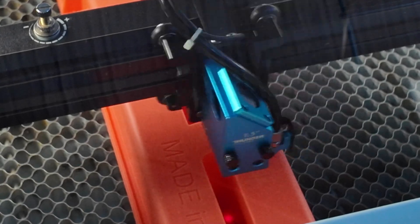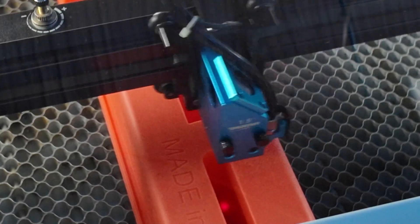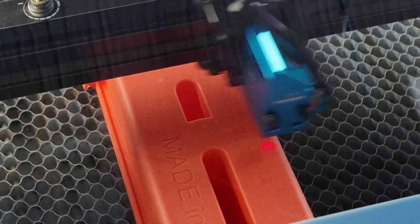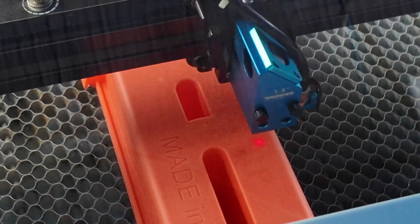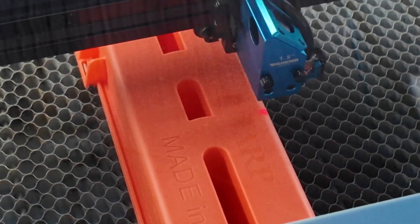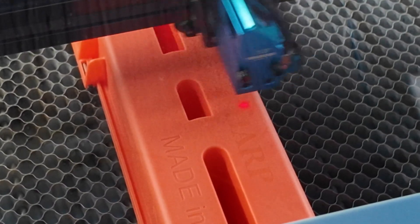A couple of things I noticed about this particular polypropylene: it does not smoke when it's heated, although I have read other data sheets where different types of plastics will create smoke when heated with a laser. The other thing about plastic products is unlike Rowmark or other engraving materials, plastic is one color all the way through. So when you engrave a design or letters on the plastic, the engrave itself unpainted is difficult to see because there's no discoloration.